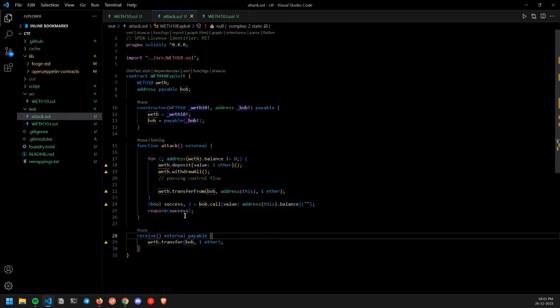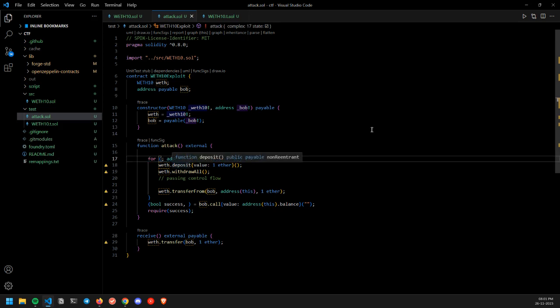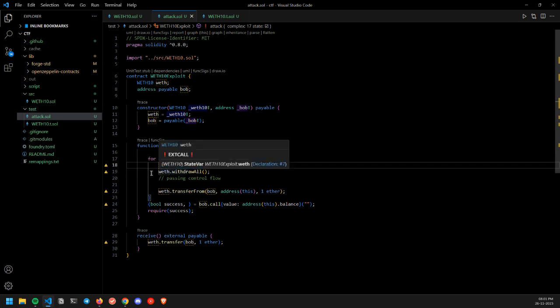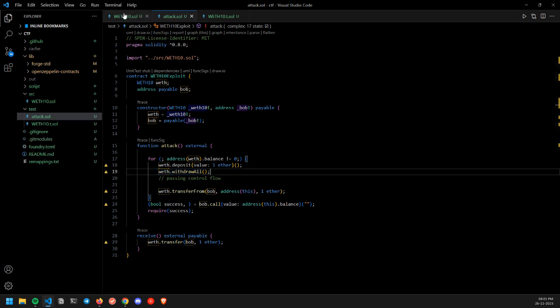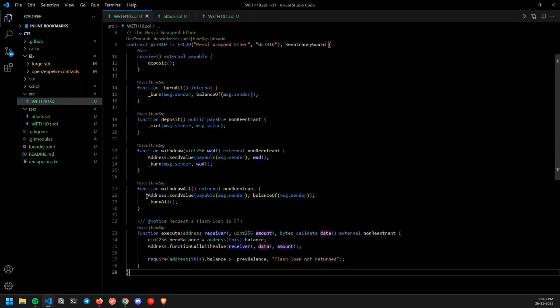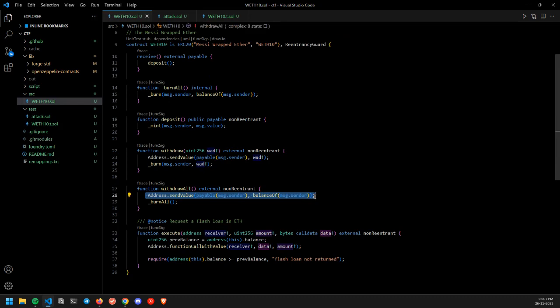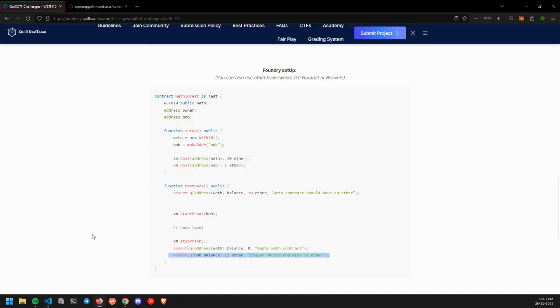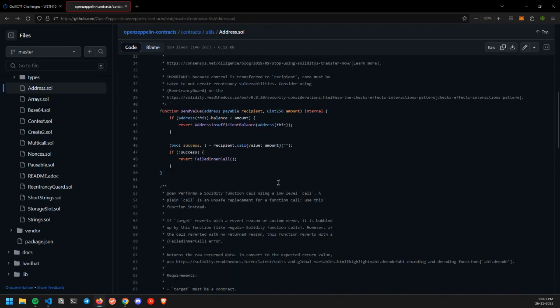First, there is a for loop that will execute until the balance of the WETH contract is 0. We'll call the deposit function. After the deposit function has been executed, we'll call the withdrawal function. As soon as this is called, the send value, which, if you don't know, is a function in OpenZeppelin contracts, executes.